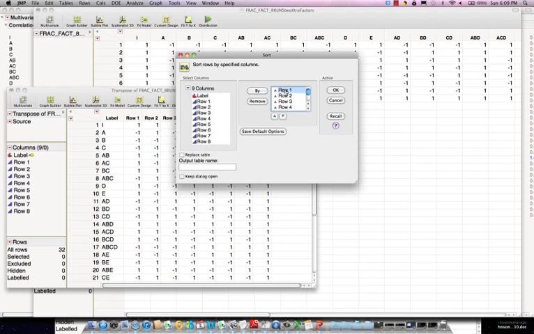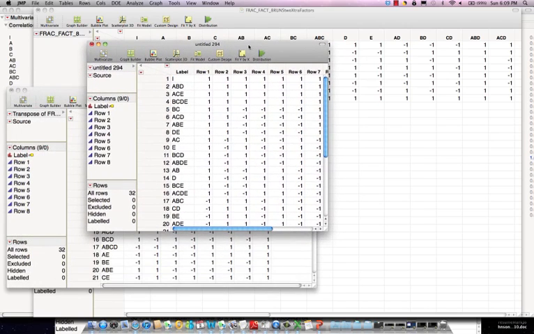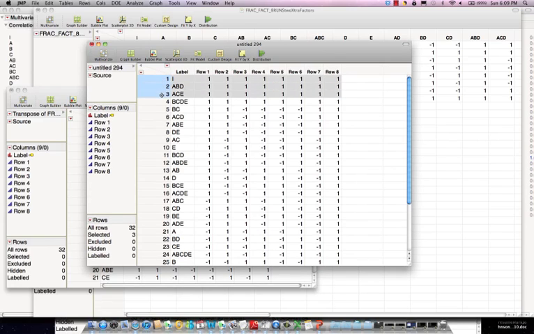And one thing we might do to get I at the top is if we highlight them and then sort largest to smallest, so that'll be the one off the bat. And so do OK. That's just going to give us a new table. And you'll see that we have a group of 4 here that are all the same, all ones. And then for this next one with the BC column, we pick up 3 more. With the AC column, pick up 3 more. These are the rows that are absolutely identical.